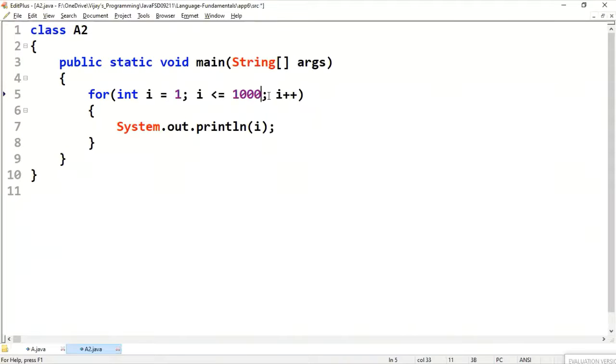Now, observe this one. For loop is having 3 parts.